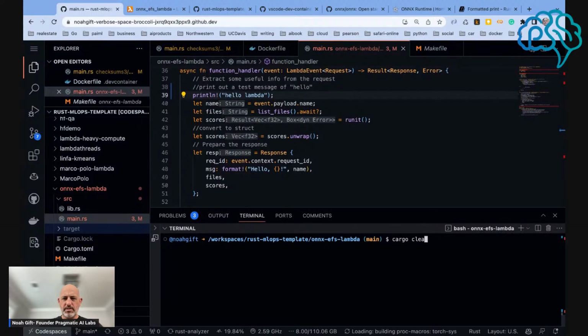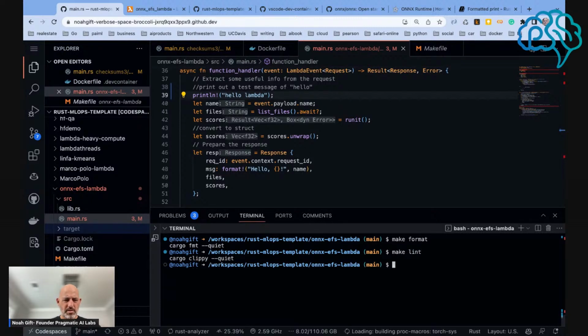Make format. Make lint. I must have had some kind of typo. That's just weird. Rewrite as raw string. Sure. Let's make lint again.